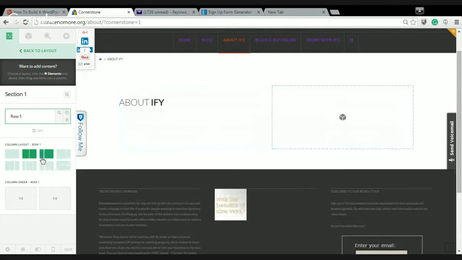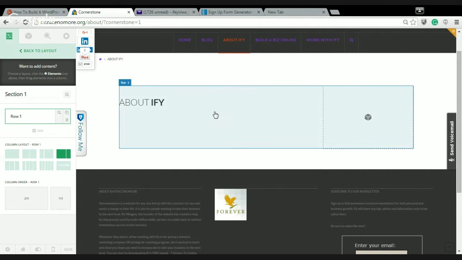I can decide that I don't want equal columns. I want to go for a 1/3 and a 2/3 column. I can decide to go for a 2/3 and a 1/3 column. I just have to decide what I want to do. So I think I'll go for this one for now. And let's see how it goes.